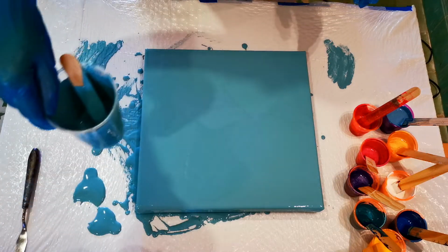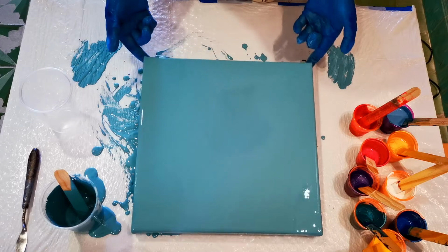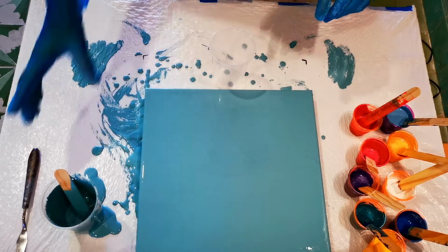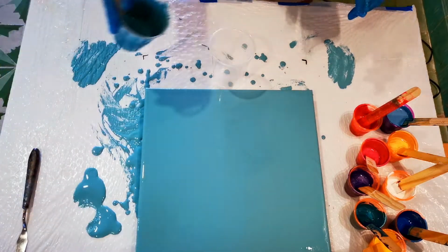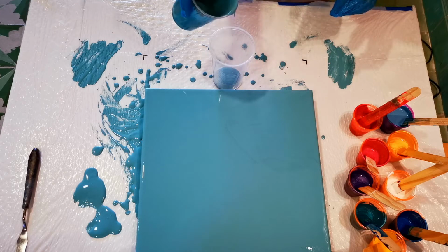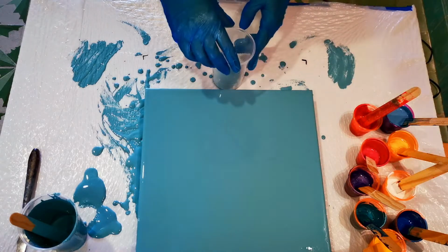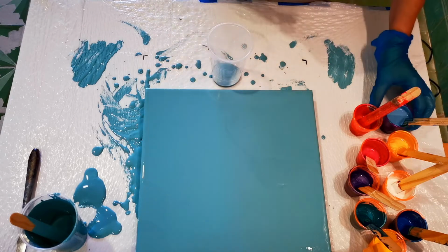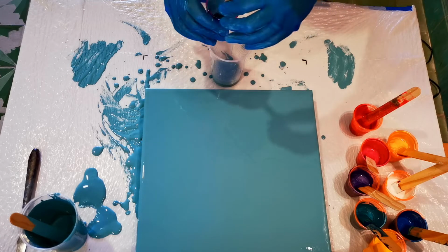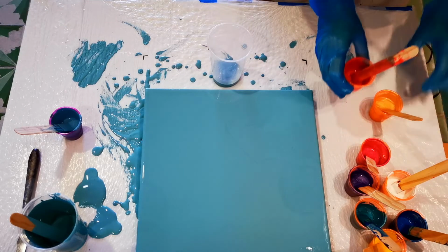All right, so we have our little bit of base. I'm going to take an empty cup, just move this over ever so slightly, and we will pour our paint. I'm going to start with some of the base coat in the bottom. And then we're going to pour all of these into that base coat. I'm going to put most of this blue in the bottom. And we will pour into there with our other colors.